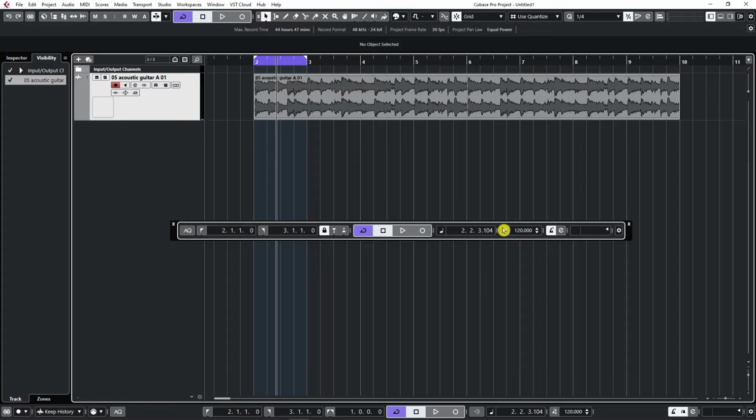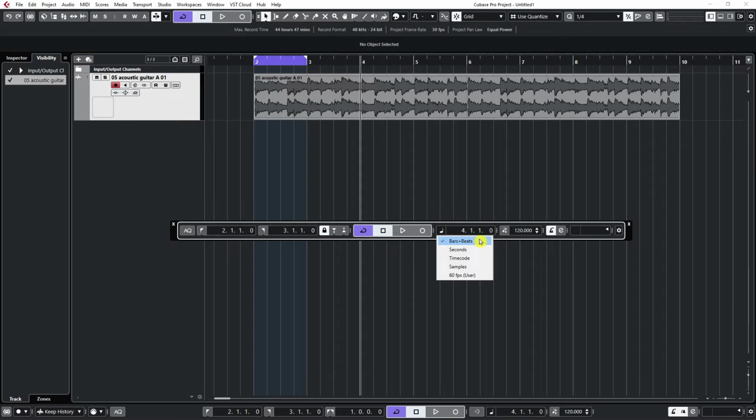Now, the next part we have here is where our locator is at the moment. If I just click here, it says basically where my pointer is, or however you want to call this vertical line. Now, the next thing we have here is select primary time format. You want to keep this most of the time at bars plus beats. If you're creating music, this is the only thing you will need all the time. Maybe when working with movies, you would like to keep it at seconds or time code, but I won't go into detail about that.